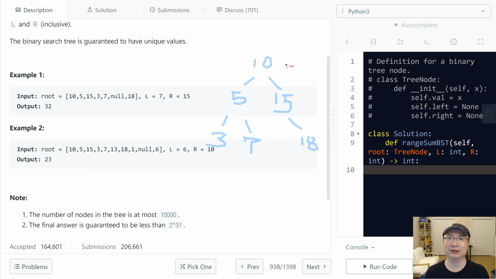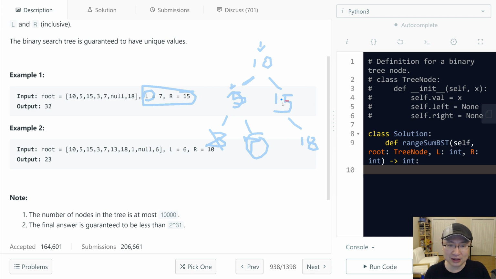I'm gonna traverse with recursion, BFS, and first I just start with 10. In this case, the boundary is this one. The reason is, if the boundaries are between here, I will traverse not only the left child but also the right child. But when I locate here, this is out of boundary because 5 is lower than 7. In this case, no need to move in here because the left side is still smaller, so no need to check. We only need to check the right side.